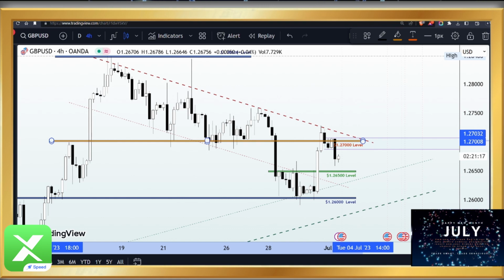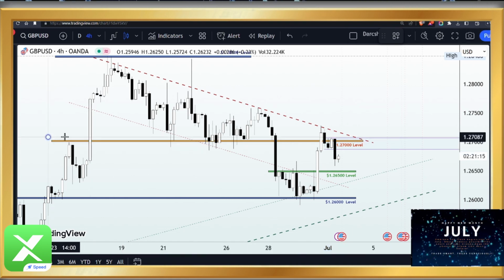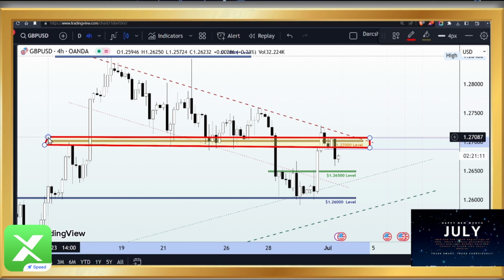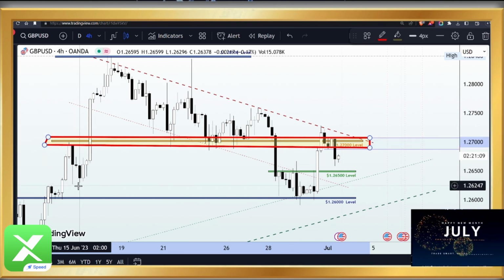So that's my key level for the week. Depending on how price action reacts to this key level would determine where we are going to be going. And you know how we use our key level in this community. When price action trades above our key level, we want to be looking out for patterns and structures that will support a bullish move. However, if price action trades below our key level, definitely we want to be looking out for patterns and structures that will support a bearish move to the downside.